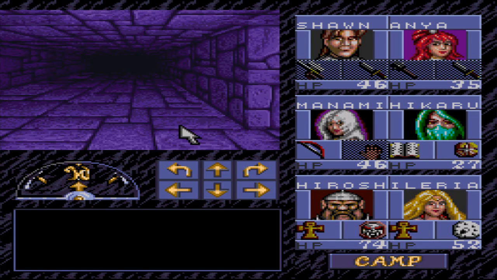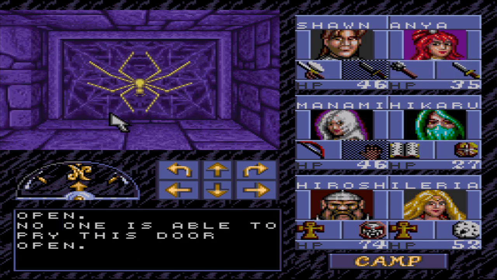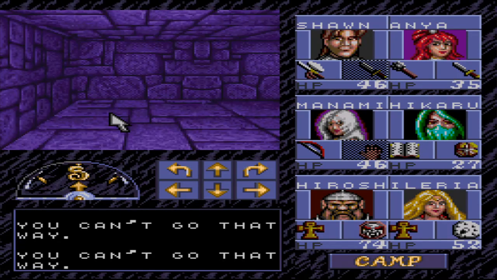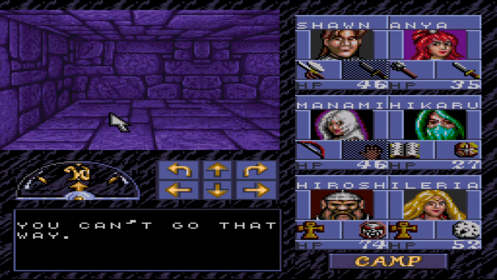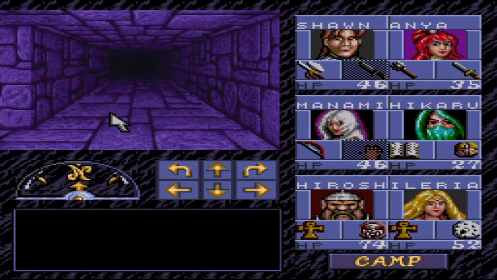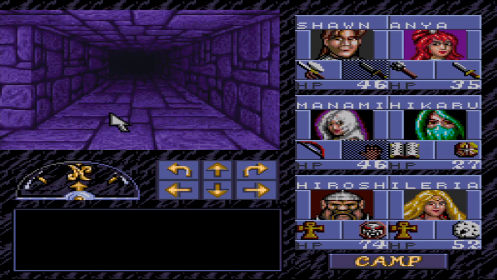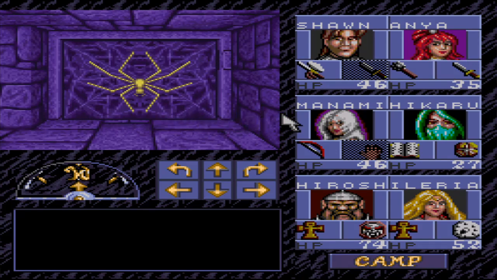Okay, so we do have a door here, but it's one of those locked from the other side affairs. So I'm not going to even waste a whole lot of time here. So we walked all the way to this place here and nothing. So let's check the other side. Alright, there's another. Let's rest again.